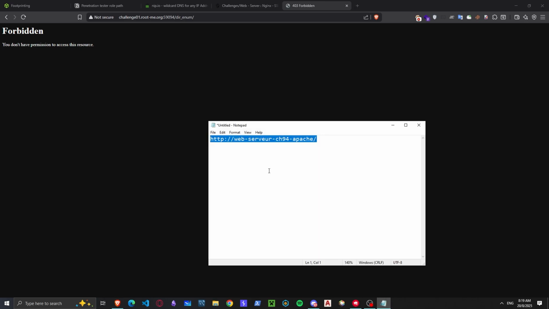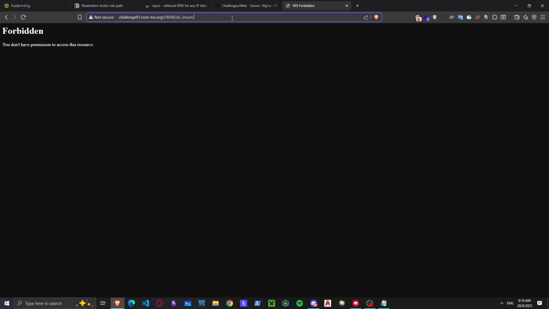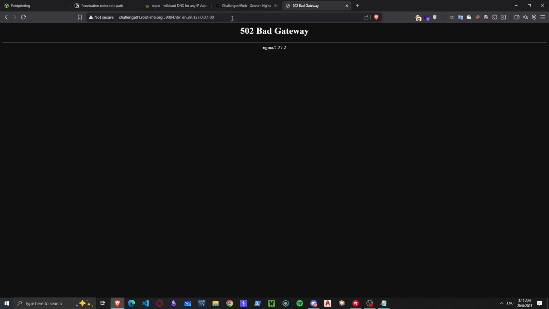Well, we know that it's an SSRF vulnerability, so we have this base URL. We can add anything in here to get SSRF. Okay, there's stuff we can do. We can add a dot, let's say 127.0.0.1 at port 80, for example. Let's try to add this. We got 502 bad gateway back.